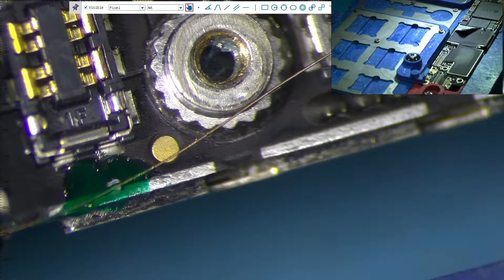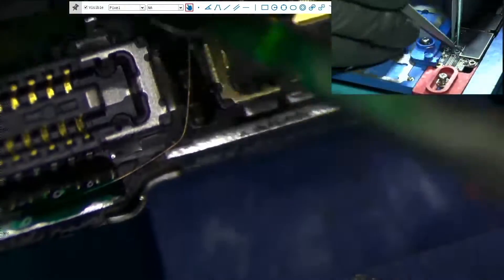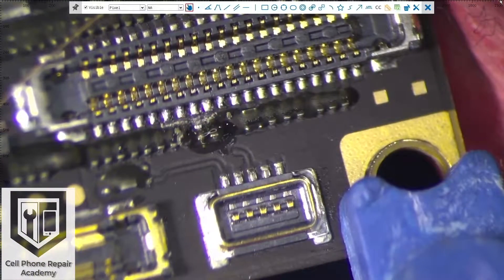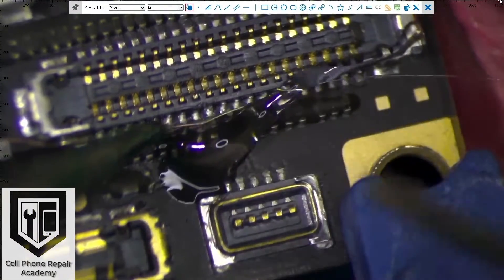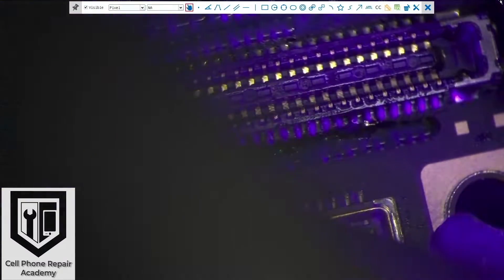If this device requires a future screen or battery replacement, imagine another technician damaging your hard work. Therefore make sure the wire doesn't cross over areas where it will easily get damaged. I am not placing it next to connectors and I try to avoid setting it near places it can get disconnected or ripped. Now I am almost by the connector and I decide to connect the jumper wire to capacitor C5770, which goes to pin 15. I remove the epoxy on the connector, add flux, then solder the jumper wire to the positive side of the capacitor. I remove the leftover wire and apply UV mask to keep the jumper wire from moving, then cure it under the UV lamp.